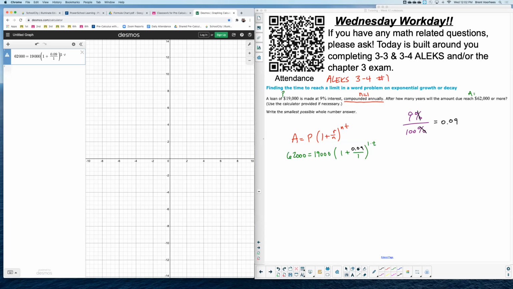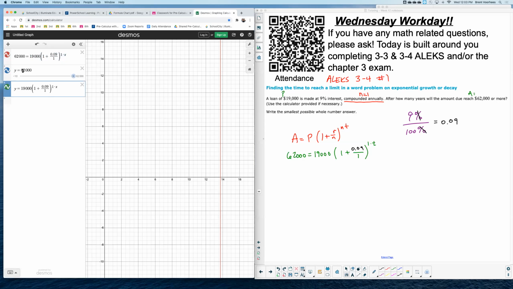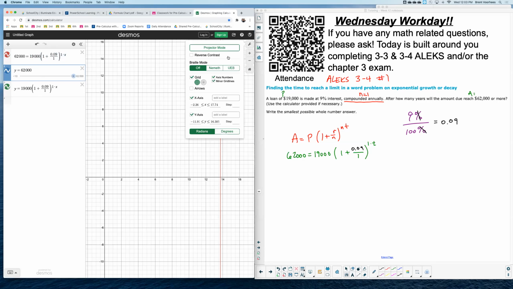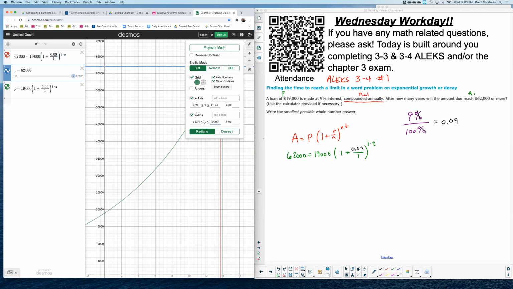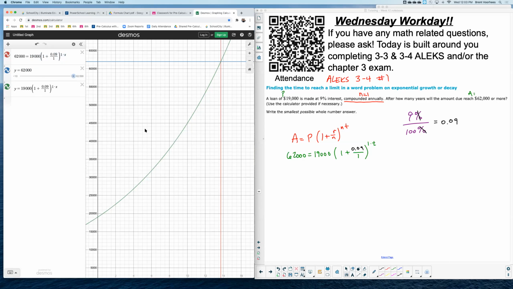The way to get it clickable, where you can see the exact amount, is you do y equals the left side of the equation, and then y equals the right side of the equation. They're always going to cross at the number that's by itself. That's the height. So I know x will be 13 point something, and the y is going to be up at 62,000. I'll go to my settings and put something above it, I'll just do 70,000. There we go. Now here's my graph. I see these 3 different pieces, and the intersection is going to be the answer.